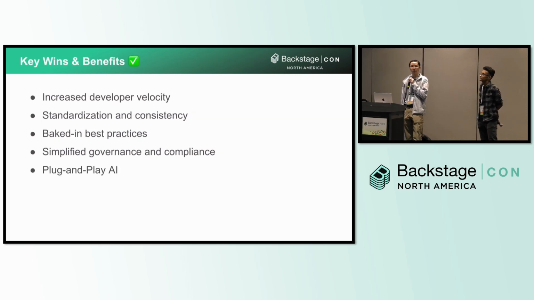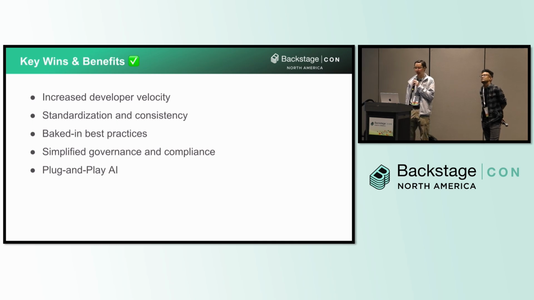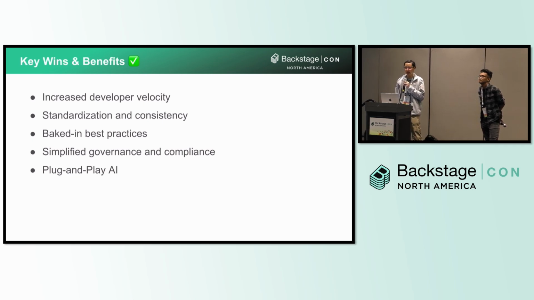So what does it mean? What is the benefit of that? What it means is the automated boilerplate setup. Developers can focus on building their applications and features, not on configuring their projects. With the golden path, it ensures every service is built and deployed in the same way as well. By providing the best practices, we also embed all the security, observability, and testing in the code. It ensures every new project is automatically meeting the compliance and standards for the organization.